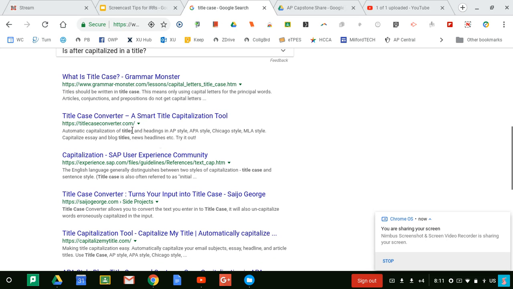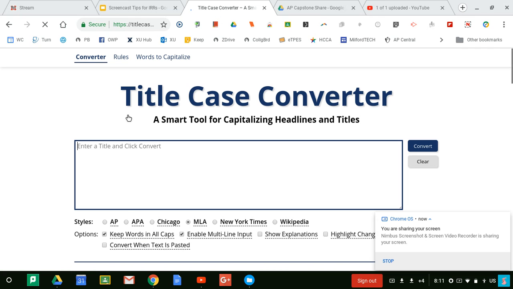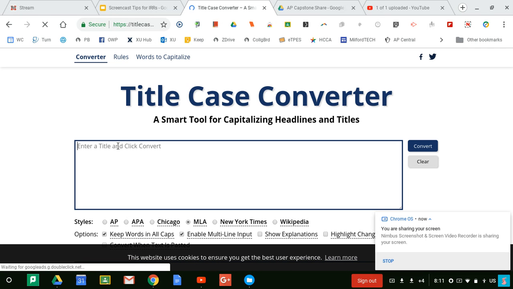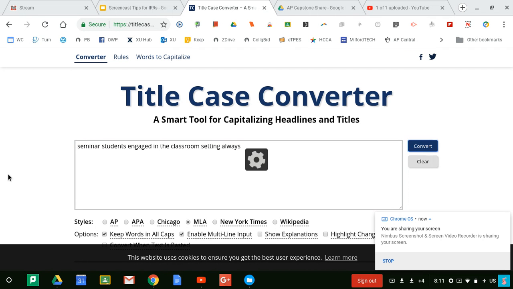So if we go down a little further to this website, Title Case Converter, I'm going to click on there and enter the title of my paper. Let's say it's something about seminar students engaged in the classroom setting. Then I'm going to select MLA down here, because that's the style we use, and click convert.